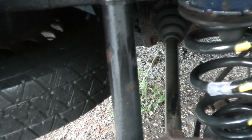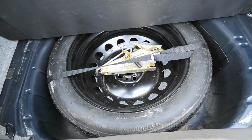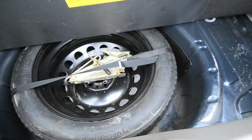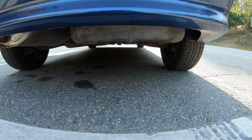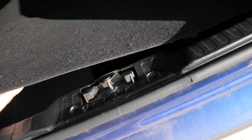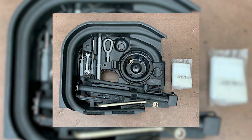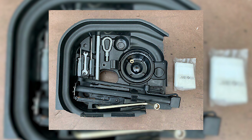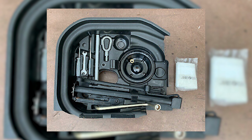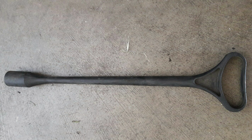Speaking of the exterior under-mounted spare tire, this is another peculiar feature of the 3 Series Compact that is in my opinion needlessly over-engineered. Instead of having a spare tire stored underneath the trunk space like most other cars, this car has the spare tire positioned under the car. How do you access it, you may ask? Well, first you need to fold back the trunk carpet like you would in most cars. You will then have access to a wide range of tools, including a screwdriver, a wrench, a spark plug socket, a tire iron, a tow hook, a specialized jack that I will mention later, and a plastic rod.